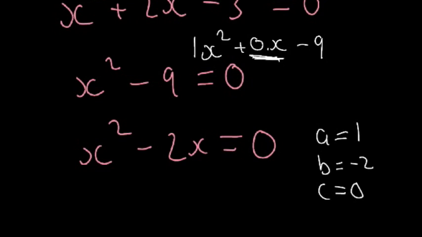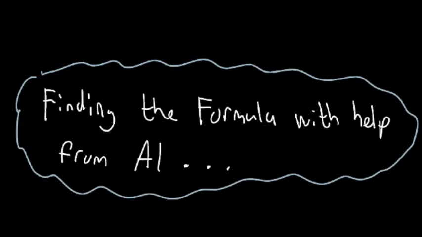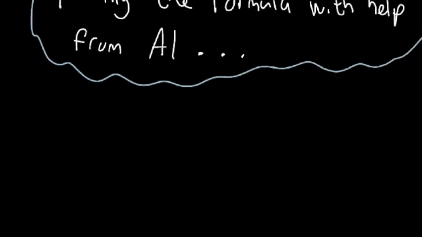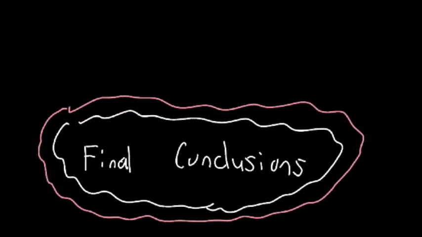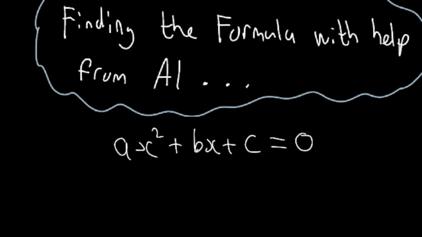We've got a standard form, and our goal is now to find the roots of any quadratic equation using some sort of method that works every time, what we'll call the quadratic formula. So we're going to start with the standard form, and if I take the standard form of a quadratic, it looks like this. And I'm going to use the technique of completing the square.